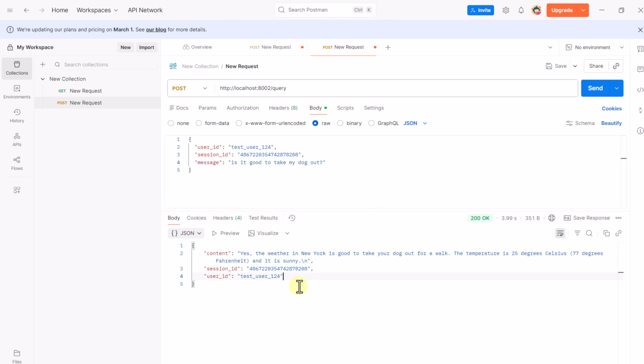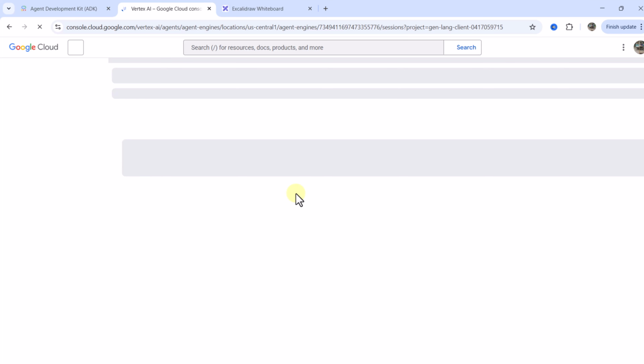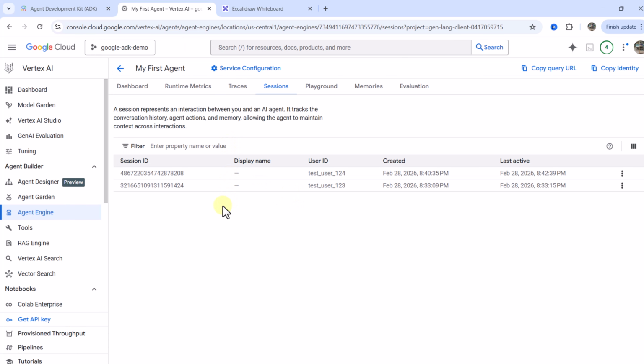Just to see it visually, we can again go to the agent engine, and here I can refresh my page. What I'm expecting is that all the session IDs are going to be created here as well. So you can see the new user ID which we posted through our Postman is also captured here, and this is the new session ID for that.